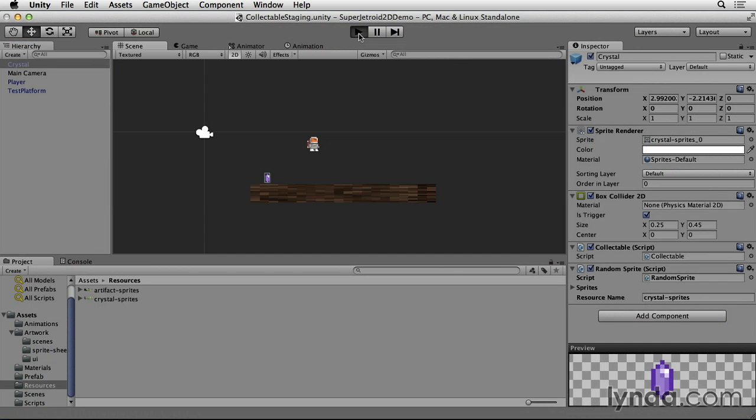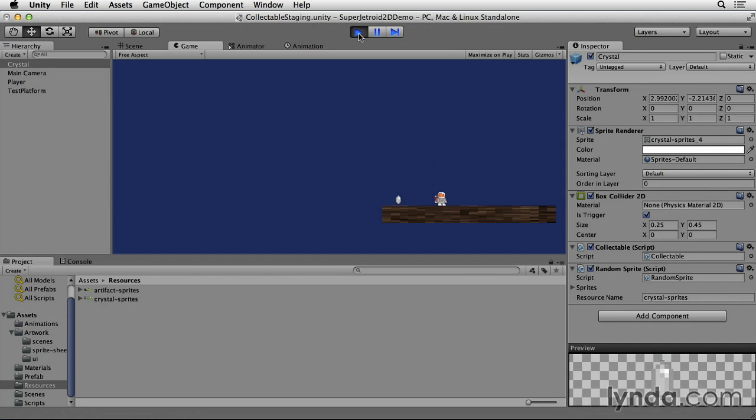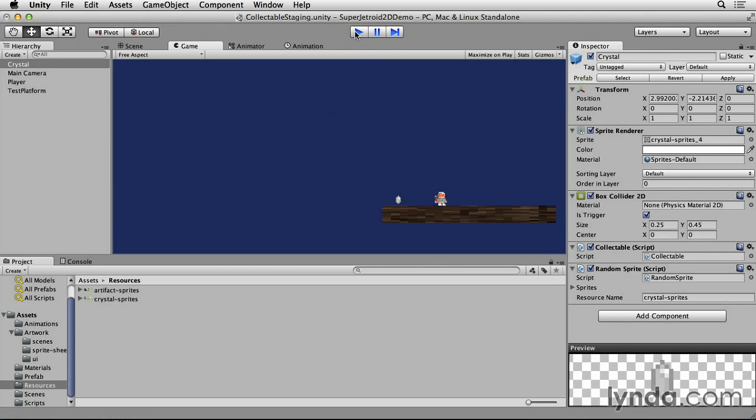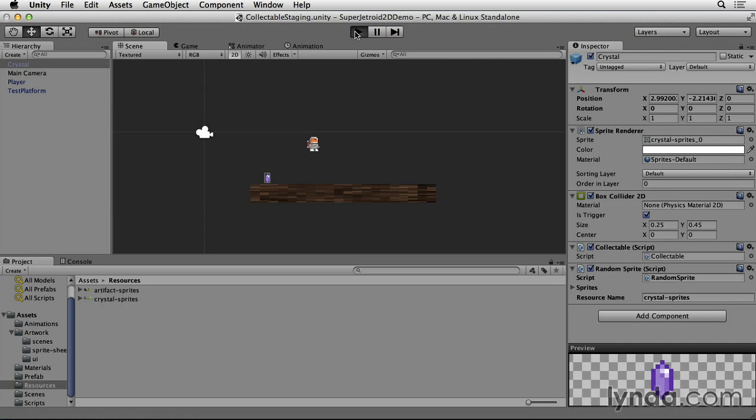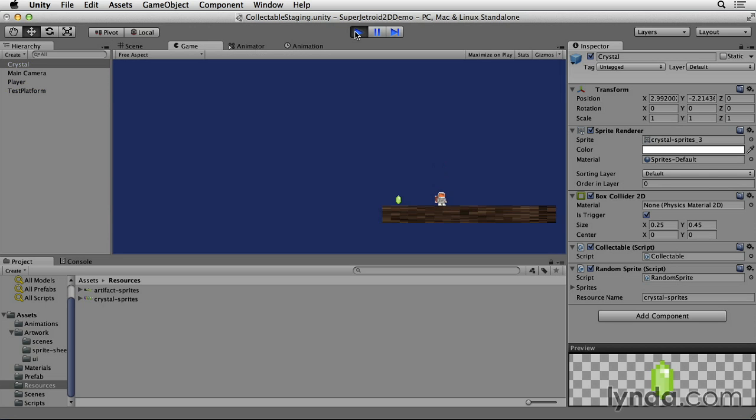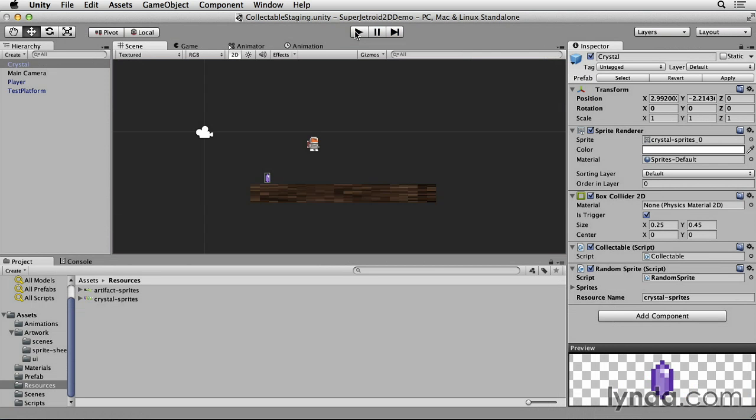If we rerun this again, you should see a different color. Again, we're seeing silver. Remember that it's random, so it may take a few different tries to see different colors. We don't do anything to keep track of what the last random sprite was from the actual other scene that we tested. Now, while this is great, there may come a time when we actually want to manually control what sprite actually shows up first.